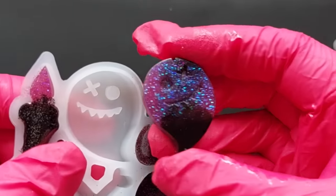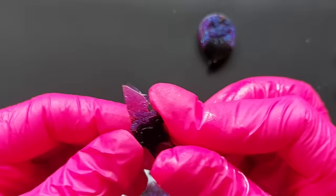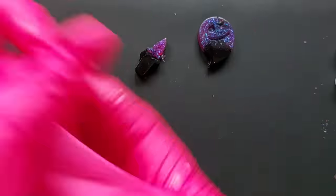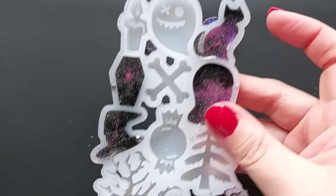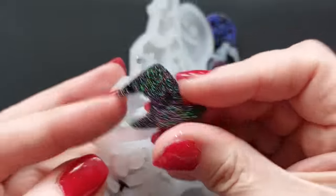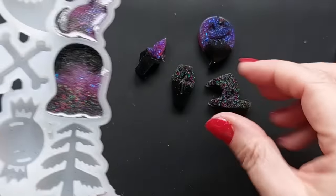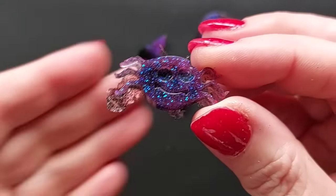As for these teeny tiny molds — oh my gosh, they are super cute. Again they would make perfect pin badges, ideal for miniature fridge magnets. I took my gloves off — it was so much easier to demold without gloves. Miniature fridge magnets, dangly earrings — if you wanted a matching pair you could pour the mold again to get your doubles, but they are totally adorable. I didn't fill all of them up because not every single one was singing to me on the day.